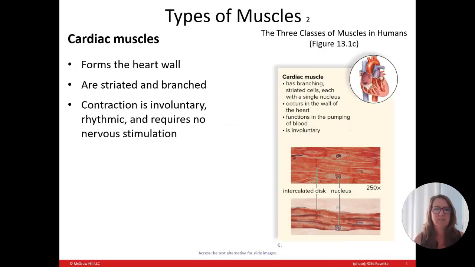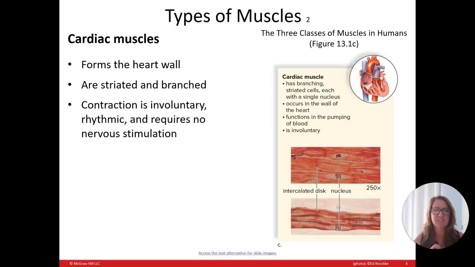Okay? All right, cardiac, super cool muscle. Take a look. Not only does it have a striped appearance, and that's going to tell you that it's very, very efficient at contraction. That's all you need to know about that. You're also going to see that it's branched. A little bit hard to see here, but essentially where you see this little stripe, it is likely branching and connecting to 2 different other cells.